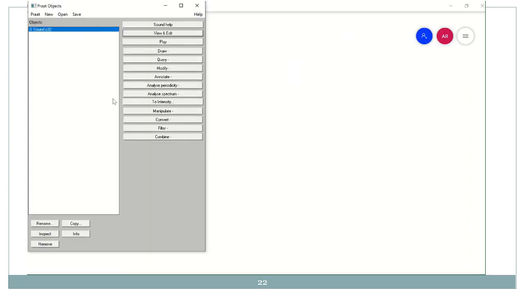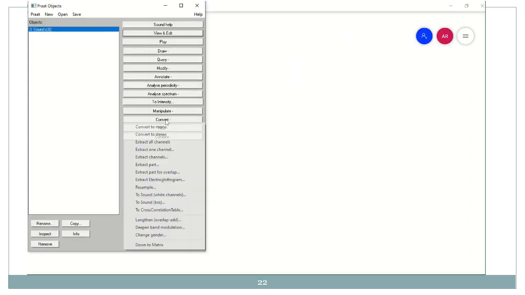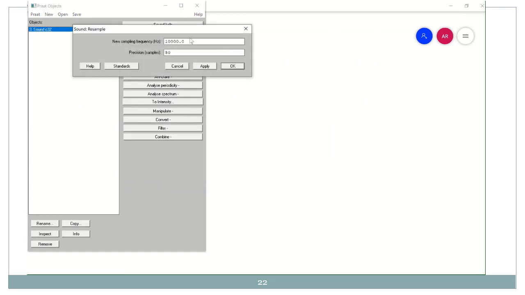All right, so now I'll take this file and modify it. I'll convert it and resample it. Right now it is sampled at 10,000 samples per second. By the way, I'm continuously using the term samples per second for sampling frequency. You will also see hertz here, and by hertz it means the same thing, the number of samples per second. So never be confused by that.